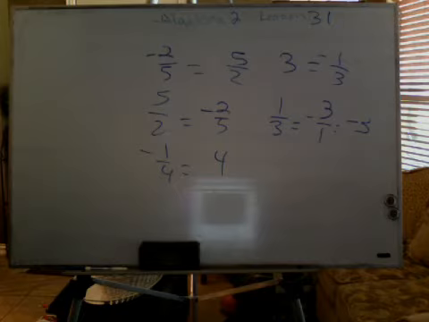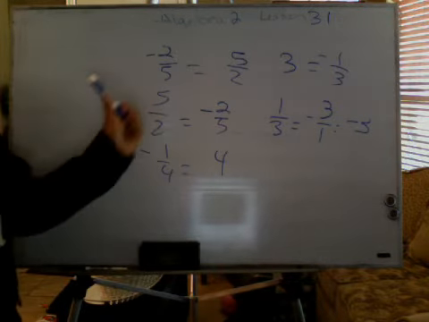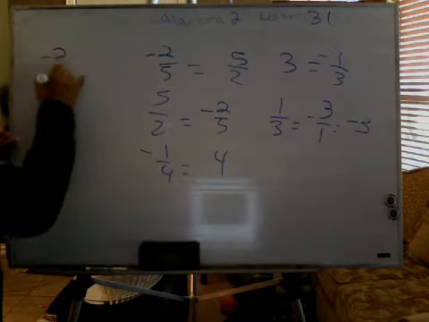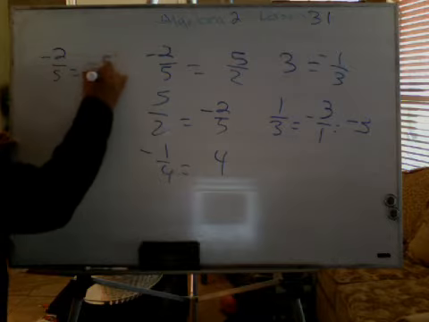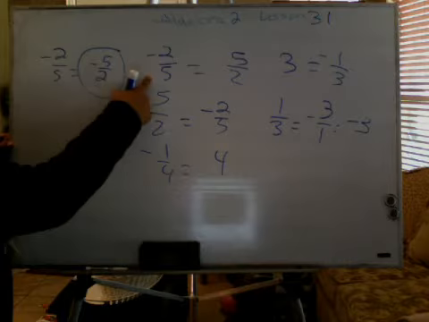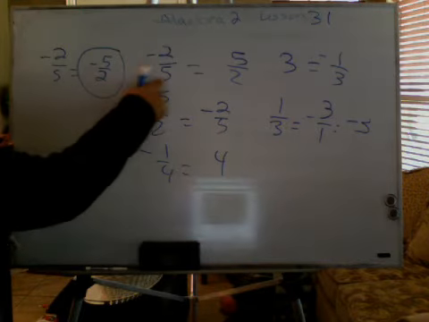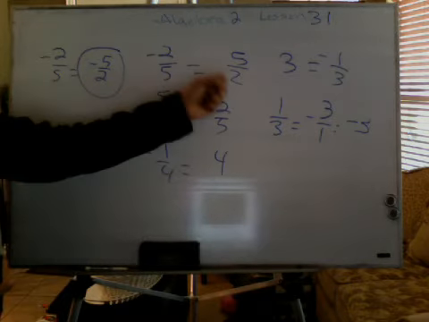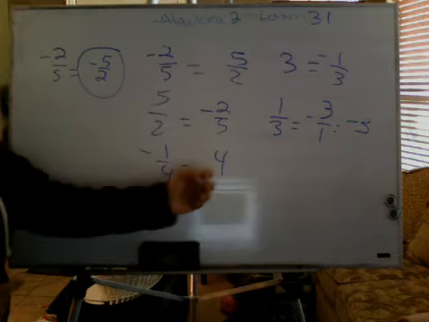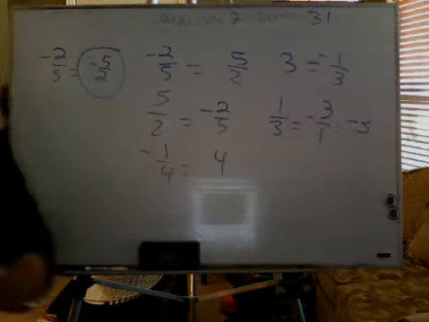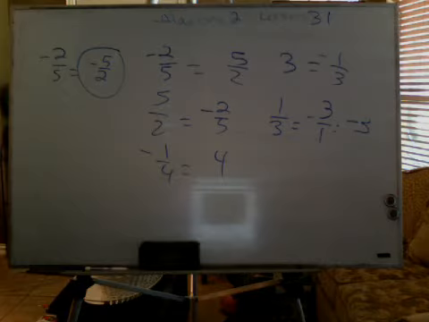Okay, so that's all reciprocals are. If you're just doing the reciprocal, you keep the sign. You don't change it. So the reciprocal of negative 2/5 is -5/2. The negative reciprocal of negative 2/5 is positive 5/2. So you flip it and you change the sign: negative to positive, positive to negative, and then you also flip it. That's all reciprocals are, and negative reciprocals.